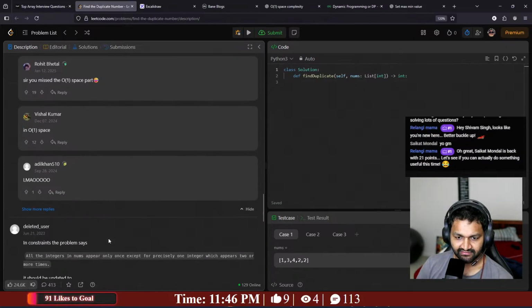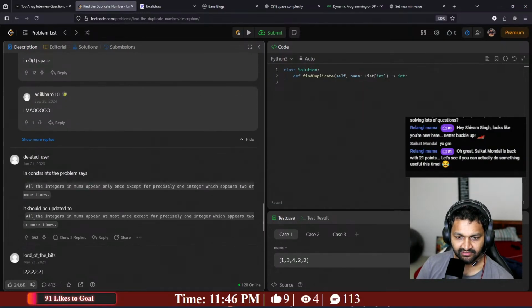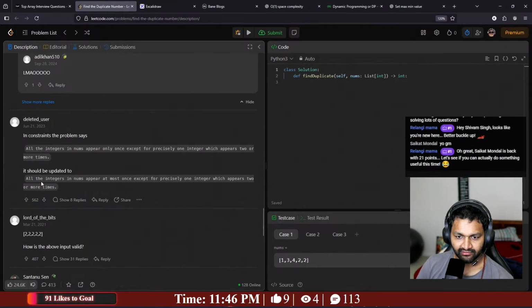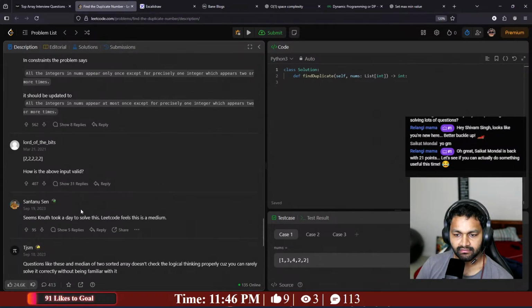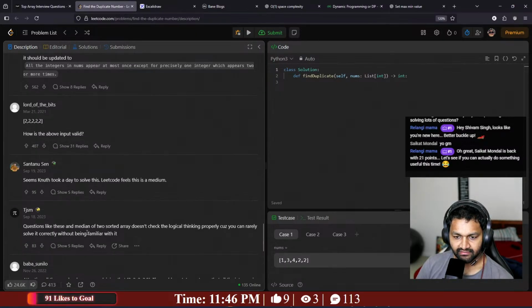Yeah, that's the thing. In constraints, the problem says all the integers in the nums array appear only once, except for precisely one integer which appears two or more times. Okay. How is this a valid input? What? Questions like these and median of two sorted arrays don't check logical thinking properly.